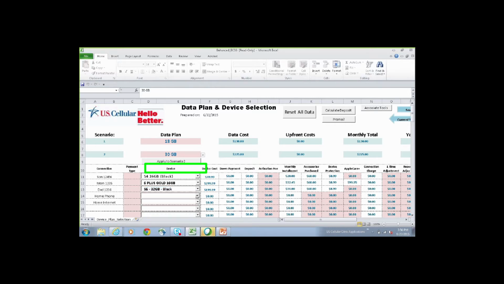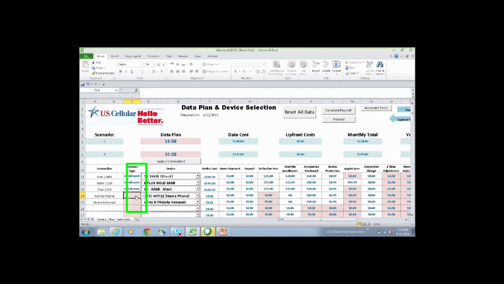We have a home phone, home internet solutions available. They might go with the router with voice, or they might go with the home phone and a mobile solution. In this situation, let's go with the home phone and a hotspot. Now we want to select our payment options. So we're going to click installment on the phones. You could compare installment or subsidized devices for your customers.